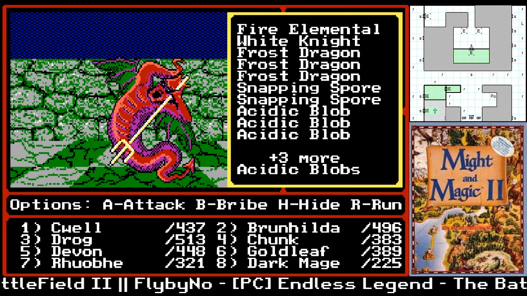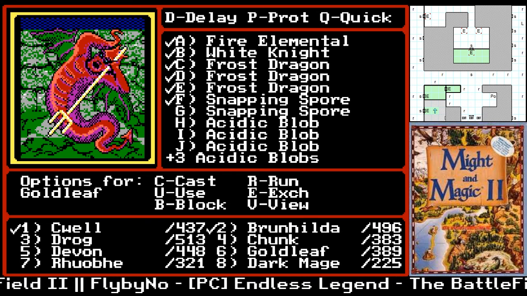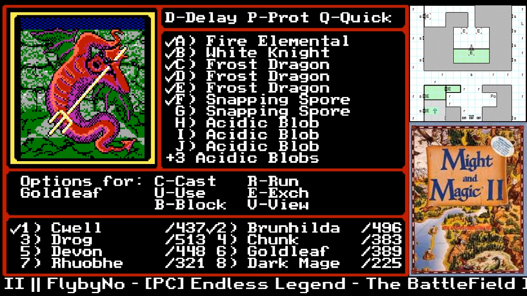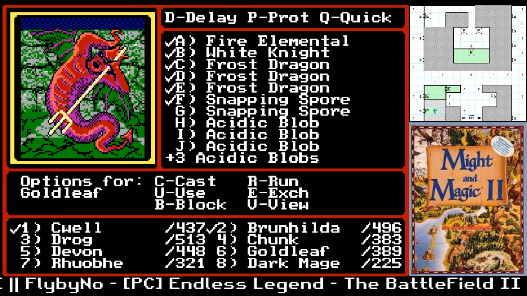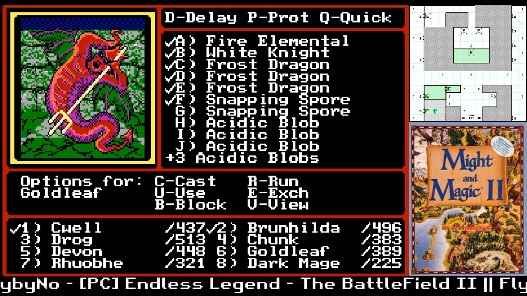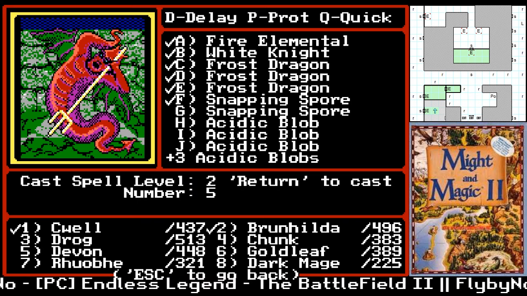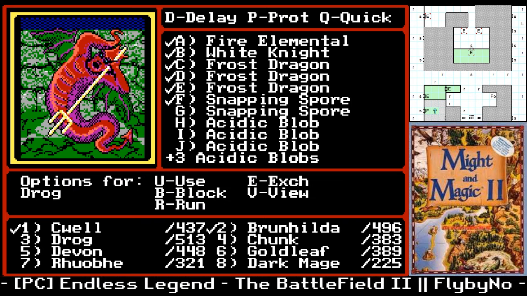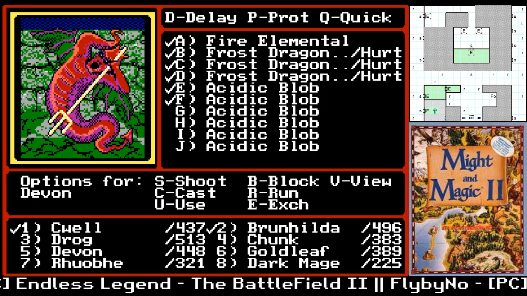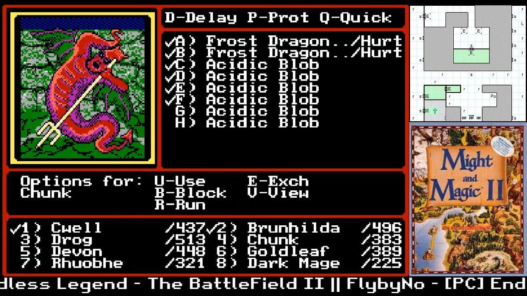Oh my god, these random encounters! Can I run? No, of course not. Again, it's like everything has AoE. The only thing here that doesn't have some form of AoE is the White Knight. Acidic blobs spray acid. Snapping spores explode. Frost dragons are breathing cold, obviously, and the fire elemental breathes fire. Of course, only my front two guys are in melee. Thankfully, we have pissed off spellcasters in the back row who are having none of this bullshit.